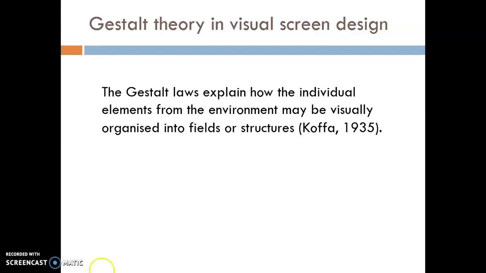into fields and structure. In simple terms, Gestalt theory is based on the idea that the human brain will attempt to simplify and organize complex images or designs that consist of many elements by arranging the parts into an organized system that creates a whole rather than just a series of disparate elements. Our brains are built to see structure and pattern in order for us to better understand the environment that we are living in. So, there are 11 individual principles commonly associated with Gestalt.